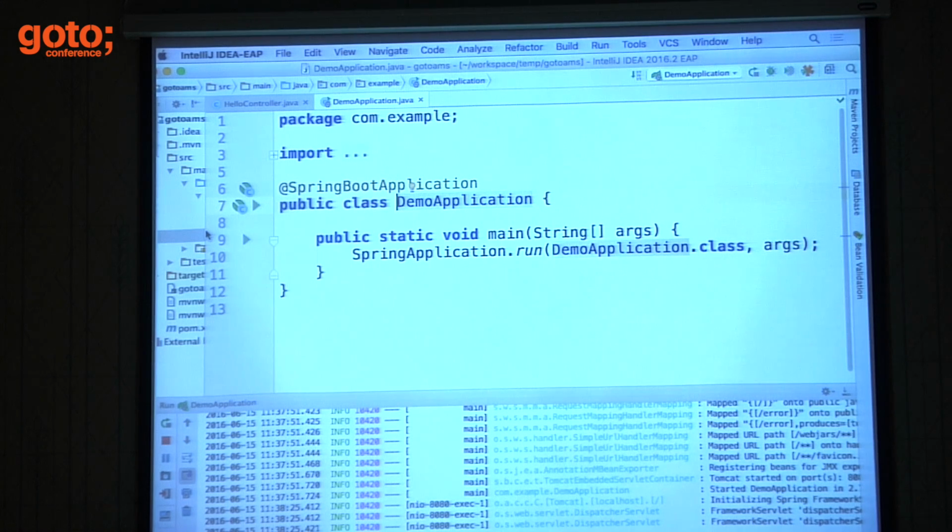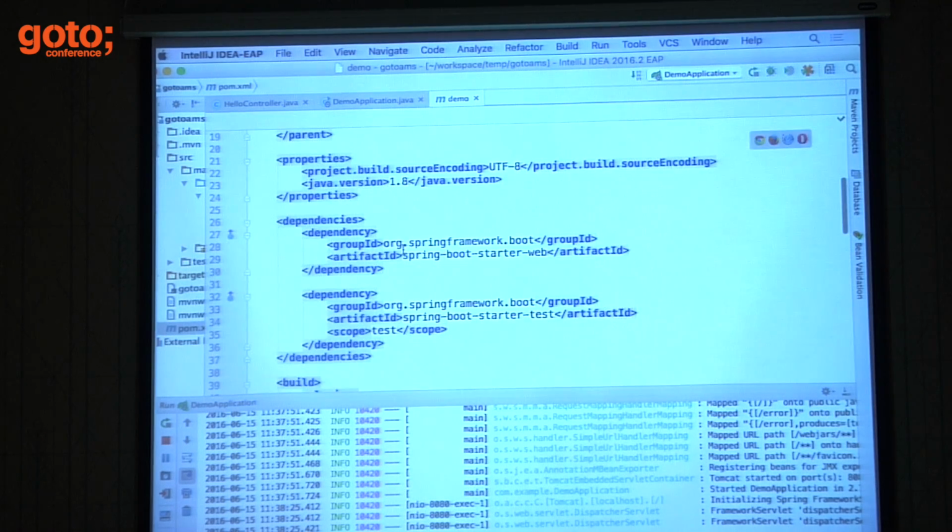So when you were in university learning about computer science, or learning about computer science anywhere at all, you probably had to do some exercises, and one thing that you had to do is create a simple Java application. And the simplest way to run that Java application is to create a main class and execute some code in that. So Spring Boot is back to basics, except that all the modern features you're used to, you can still use them. So let's look at the build, and you'll see it's quite simple.